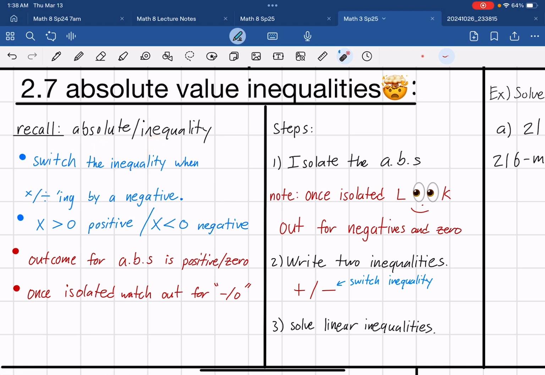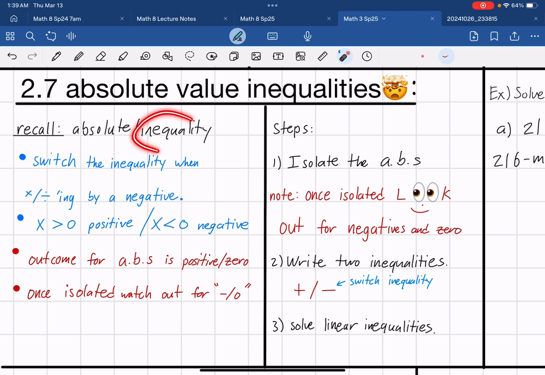When it came to inequalities, a really big thing to remember is that you have to switch the inequality every time you multiply or divide by a negative. Super important. And then remember the open side is the bigger side, the closed side is the smaller. Closed is smaller, open is bigger. Whenever you're getting something that's bigger than 0, you're implying that you want it to be positive. Smaller than 0 means it's negative. Just a recap on that.